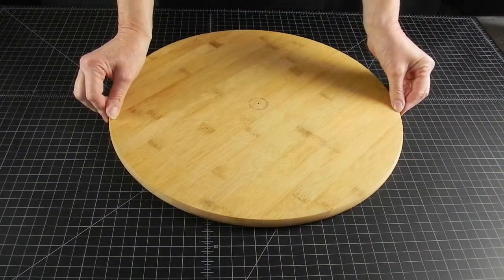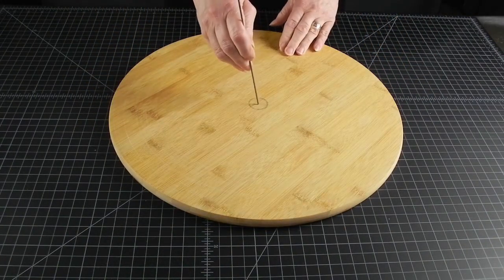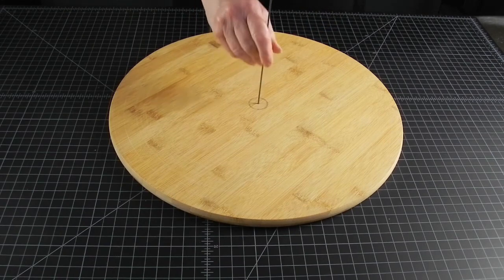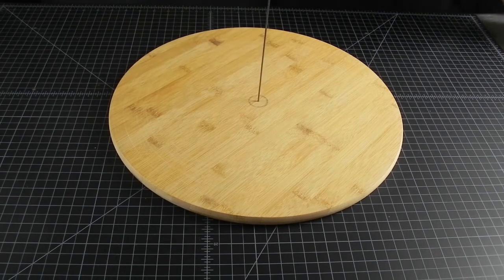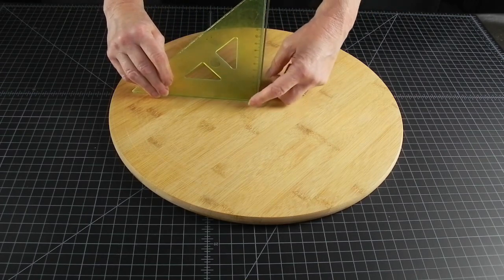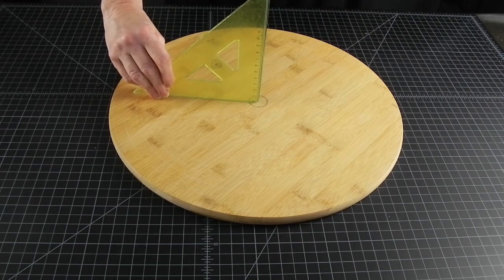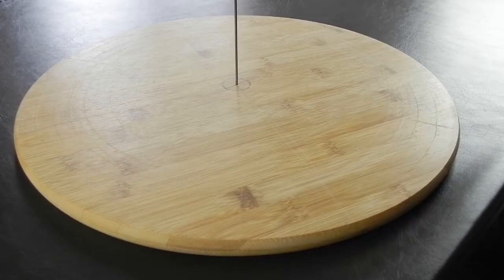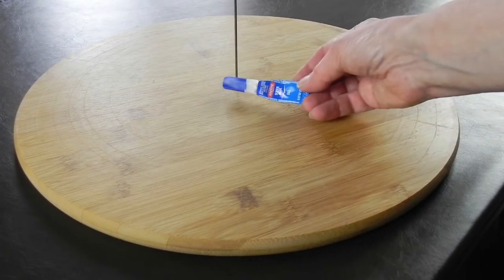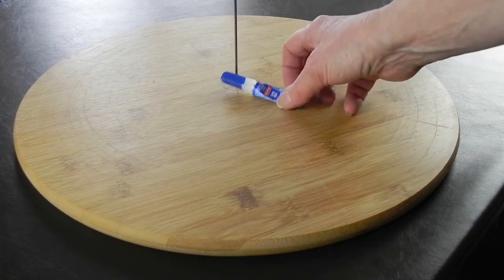Drill a hole into the bottom circle and insert the wire into it. Make sure the hole for the wire is perpendicular to the surface, otherwise it won't spin well. So you want the right angle right there. You have the option of gluing the wire in for greater security, unless you would like to keep it removable for easy storage.